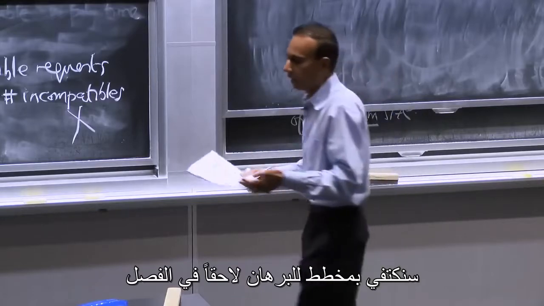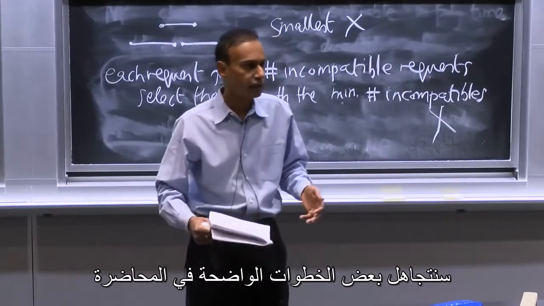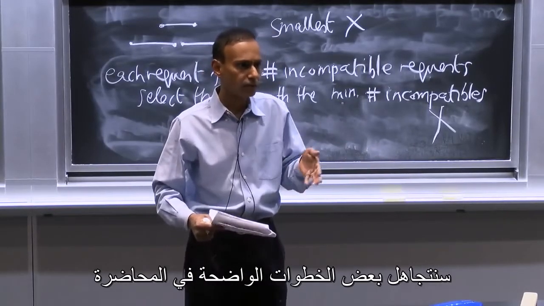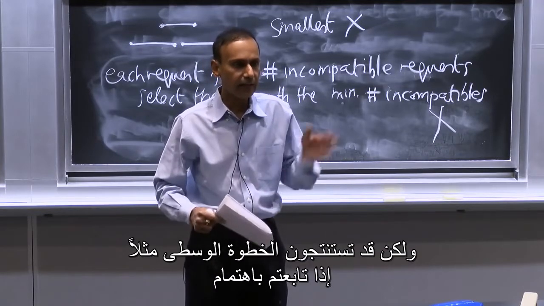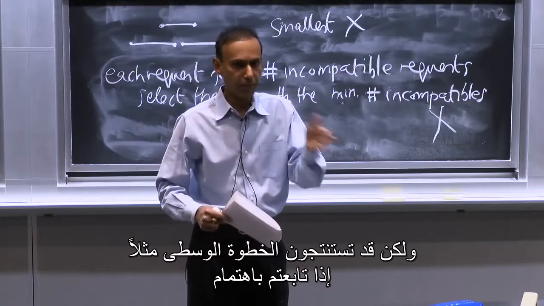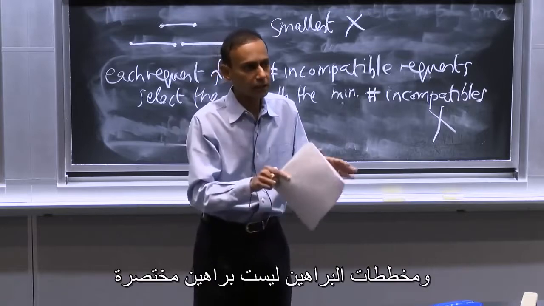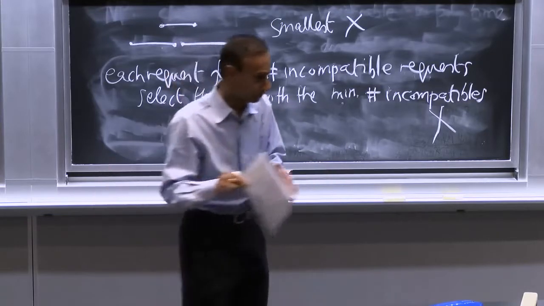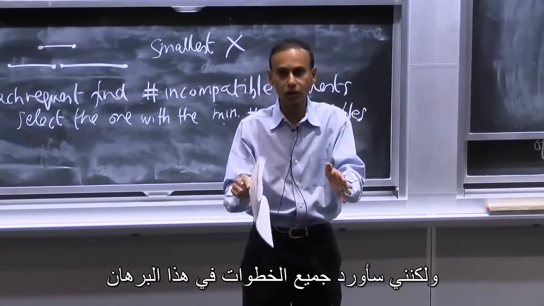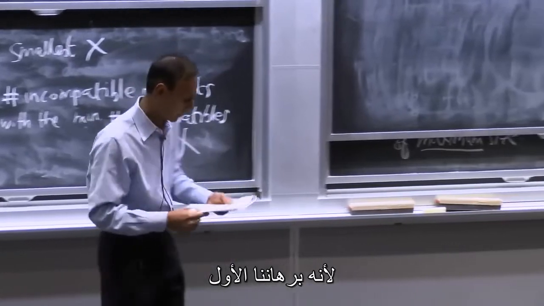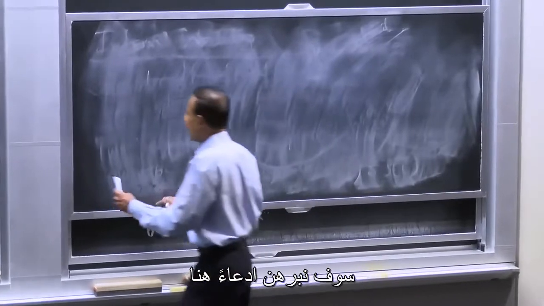Later on in the term, we're going to put out sketches of proofs. We're going to be skipping steps in lecture that are obvious or maybe not so obvious, but if you paid attention, then you can infer the middle step, for example. And so we'll be doing proof sketches, right? And proof sketches are not sketchy proofs, okay? So keep that in mind. But this particular proof, I'm going to put in all the steps because it's our first one, okay? And so what we're going to do here is prove a claim.